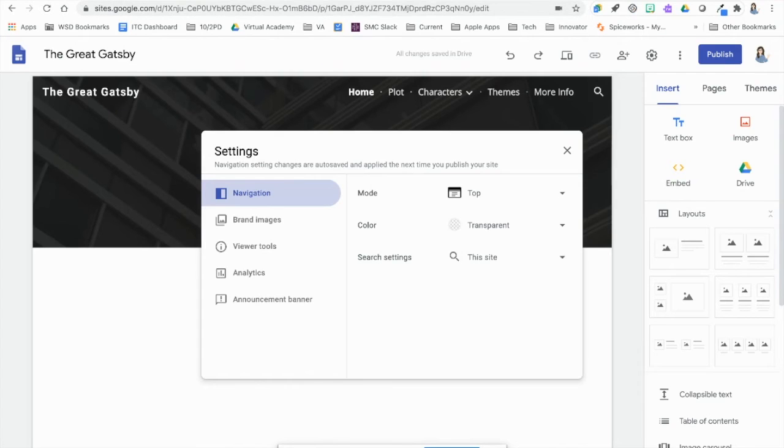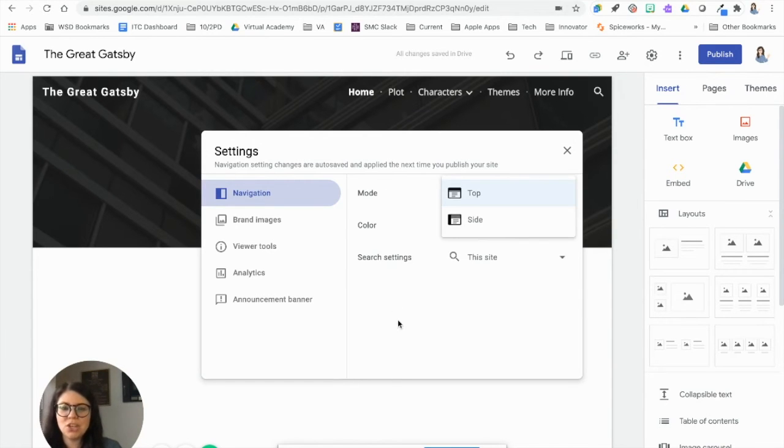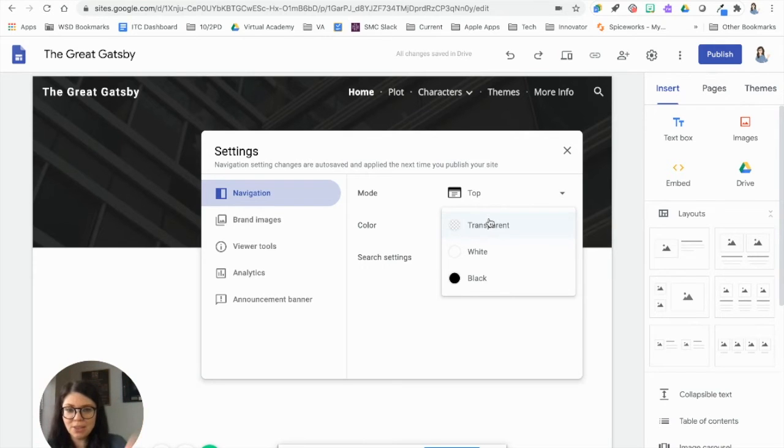All right, back to our Great Gatsby site and back to our settings. So navigation, again, we can change from top to side navigation if we want. We can also make some changes to the color that's along that banner line at the top there. We can turn on the search so people could search our website for certain content or information. And then you can see there are a couple other options here that you can check out that are a little bit more advanced with our settings.